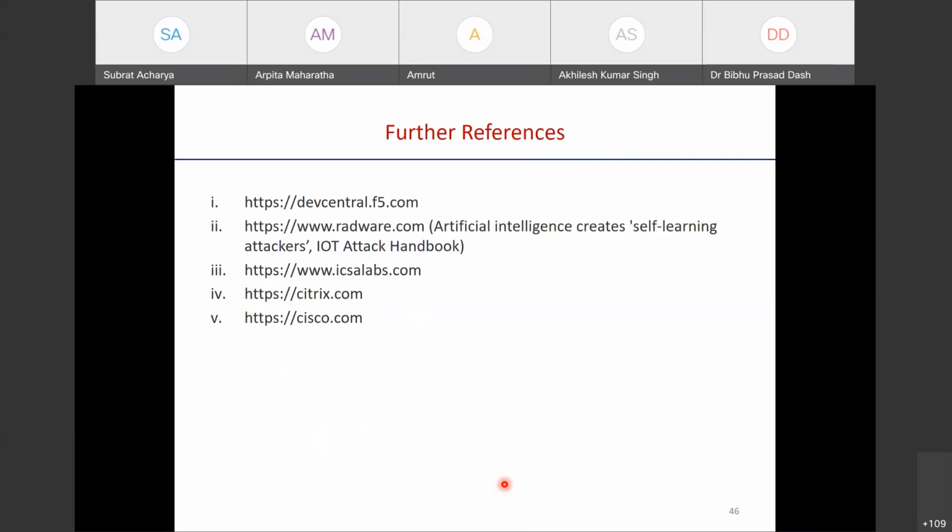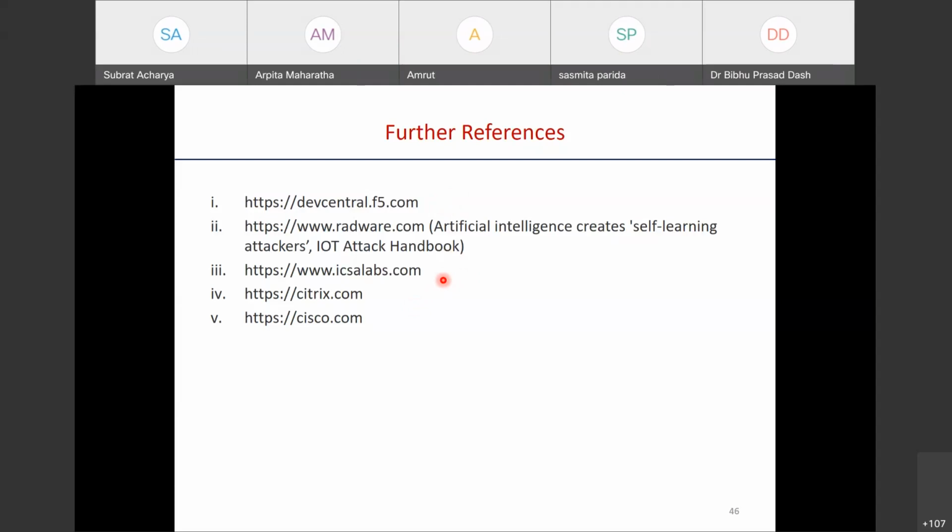Now coming to some of the references I feel are useful when discussing security events. I discussed ICSA Labs and Dev Central, some development platforms. You can see very interesting discussion going on in terms of R&D or building any platform related to AI. In the security platform, validation bodies are there, as I said, and here I have also given the link for ICSA Labs, the International Council for Security Analysis.